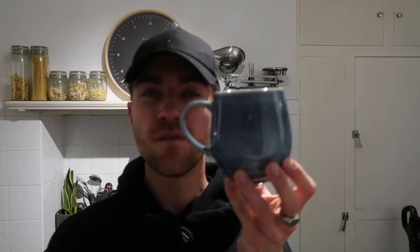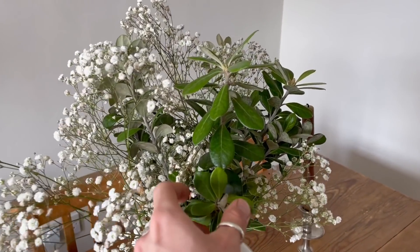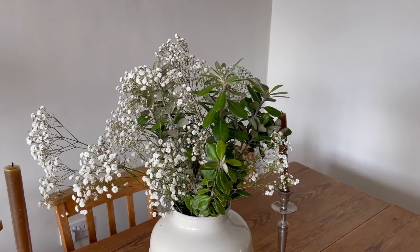Zara's back from town. She went to Eataly and got some orecchiette - it's just basically lovely pasta. She also got these mugs for two pounds, reduced from four pounds. They've got a lovely blue glaze on. I just had a cup of tea out of them. And let me show you the flowers she got from Columbia Road Flower Market - how lovely are these! They've got some gypsophila and something else I'm not really sure of, but it's very nice. They were five pounds for the bunch and it just looks very, very lovely - a nice little spring offering in the living room.